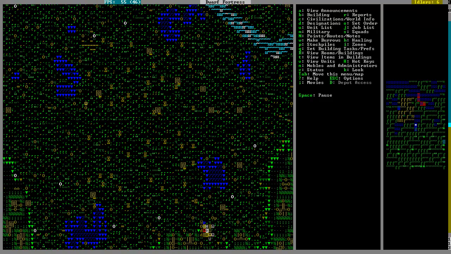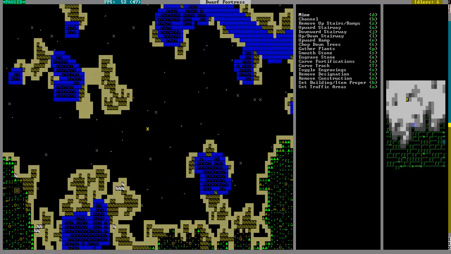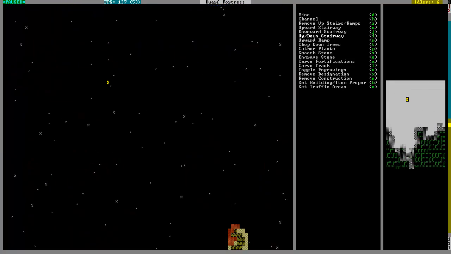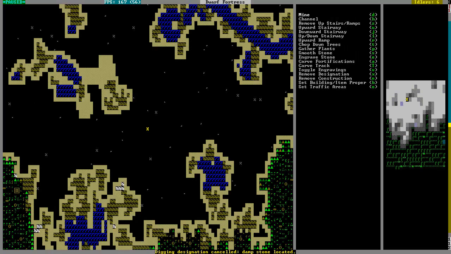Where can I start? Well, I'm going to make it a big area no matter what, so we'll start over here. No. I don't know where the aquifer will begin is also another problem I have. I guess it doesn't really matter. Dig. Oh, hello. Okay, right there. Good enough.